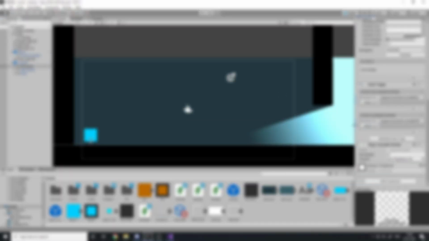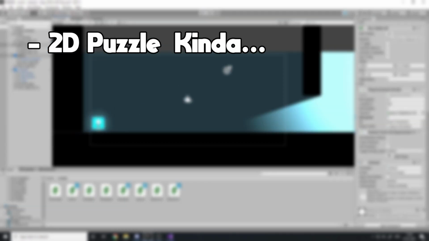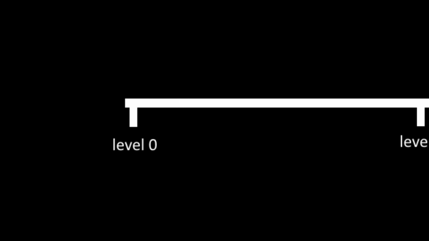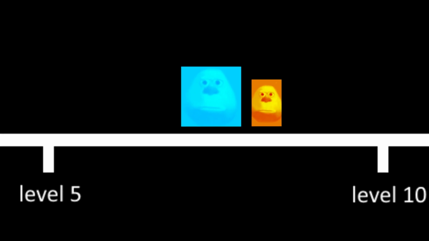No, but actually, I didn't explain my plan in the first devlog, so let's clear that up really quick. Okay, we are making a 2D puzzle kinda game consisting of 25 levels and 4 characters that you can individually move, but only one at a time. The plan is to introduce a character every 5 levels. So the first 5 levels we had Mr. Square that we could move and flop around with. Now it's time to add a rectangle that we can move and flop around with.